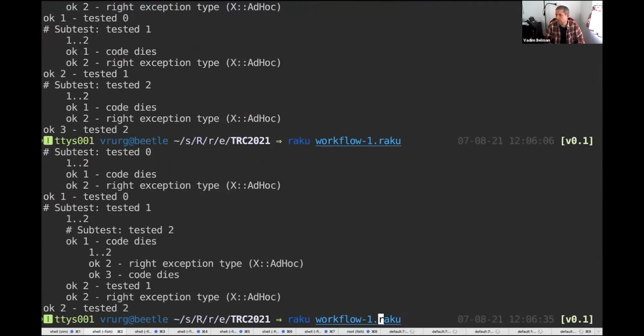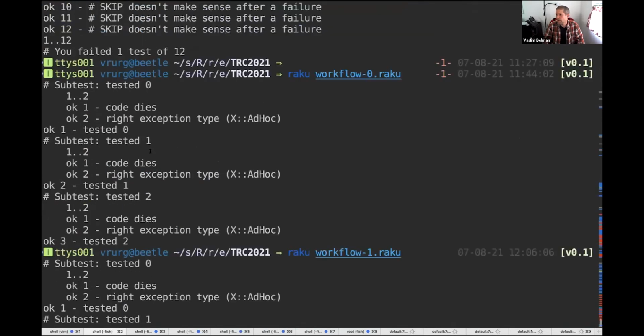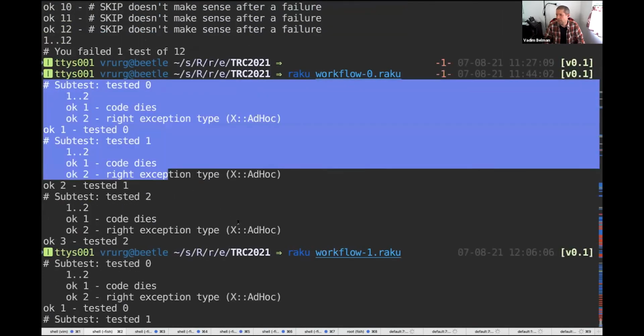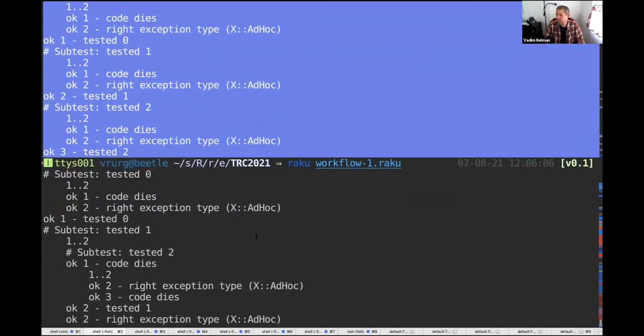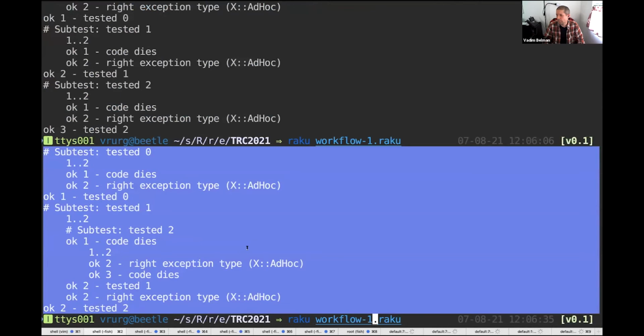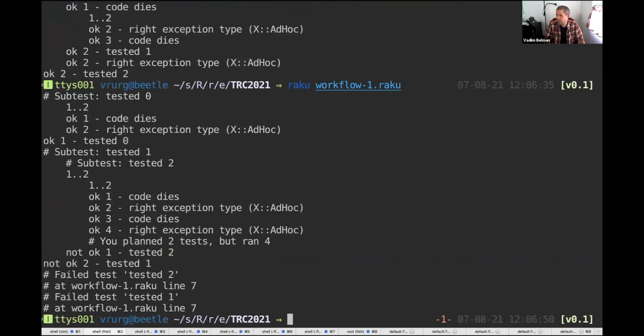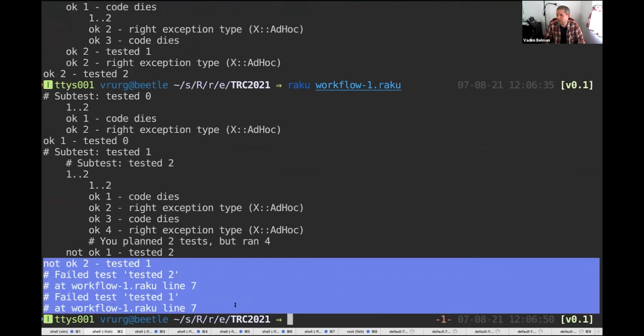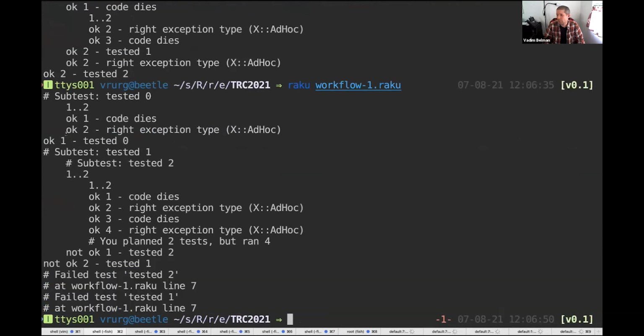Uh-oh, look at the difference. Look here and look here. What a mess. And sometimes we even get failures because it's a mess.